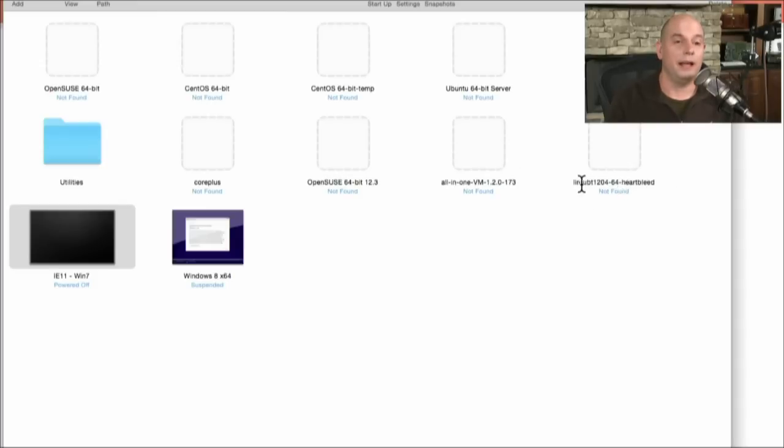I was running one that had a fix for the Heartbleed bug a number of months ago. In fact, you notice a lot of these, you can't see it on your side, but you can see it on mine: not found, not found, not found, because I had to take them off my computer since I ran out of disk space. They're too big. I don't have the room to put all of these systems on my computer and still capture the video and do the video editing I need to do, which takes an enormous amount of disk space, and SSD space in my case.